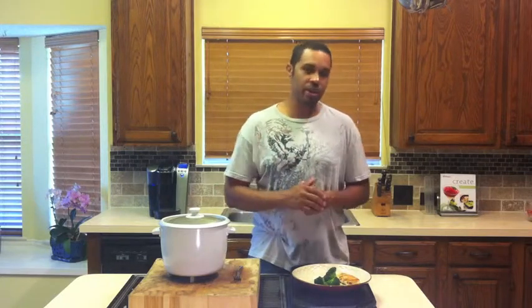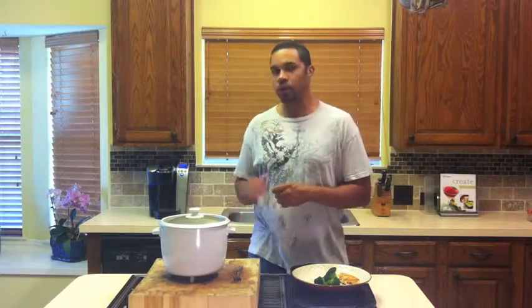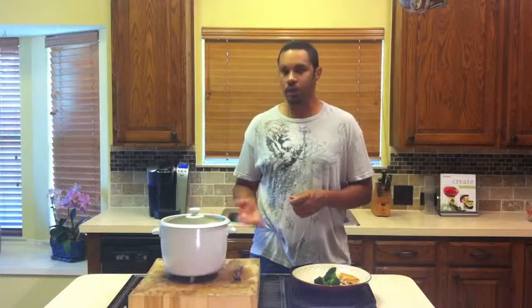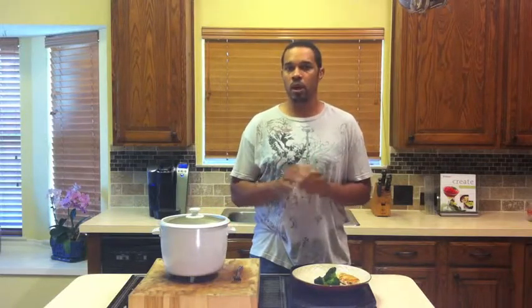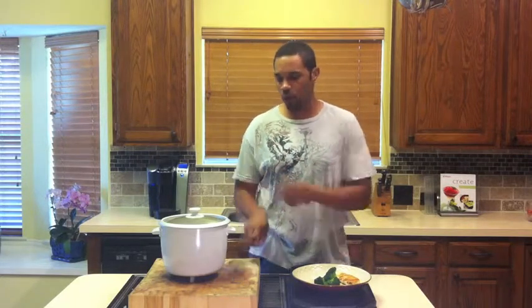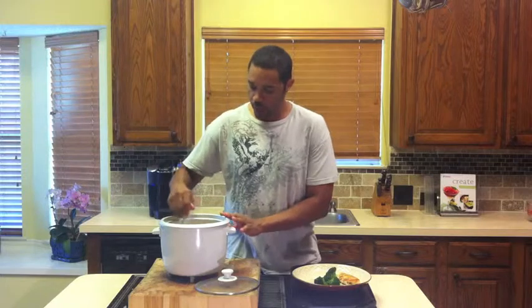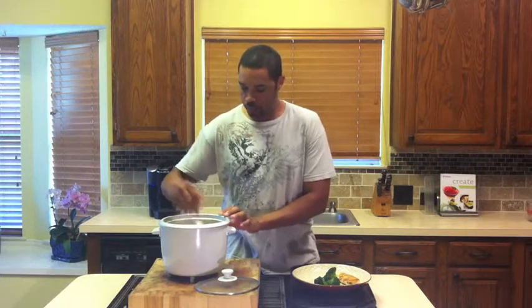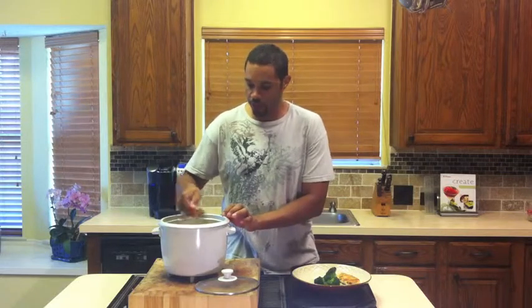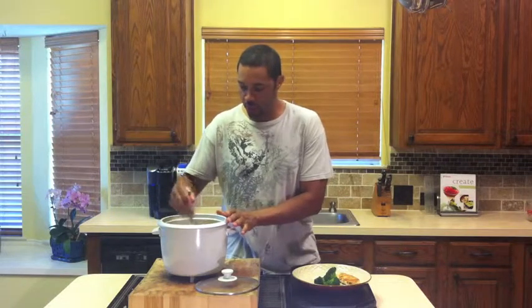Welcome back. Our 40 minutes is up and our rice is done. During that time I've actually made some broccoli and a chicken breast to go with this delicious rice. If I'm at home, the first thing I'm going to do is unplug the rice maker — it has a warming plate underneath that will help keep it warm, but it will also make it stick sometimes. So usually I'll unplug it to stop the warming process and eliminate some of the sticking. The next thing I do is fluff the rice, which means I take a fork and move it around to release some of the steam and allow it to stop cooking. That way it stays firmer — I really like a firm rice, almost like an al dente rice, if you're familiar with that term.